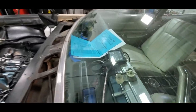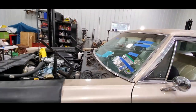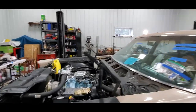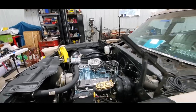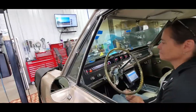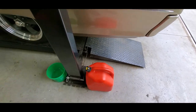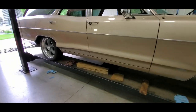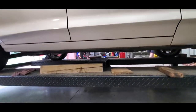Yeah, you notice the IAC is very, very open. I'm going to have to change the initial cold open from like 28 to probably 50, because once this is hot, I'm really barely using the IAC. No. Oh, it's screaming for gas again. Let's put some fuel in. Luckily, we have some right here. Now that we're in Skyjacker mode, that should work pretty slick for us. I bet we clear the exhaust a little.